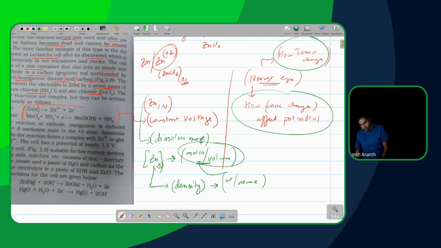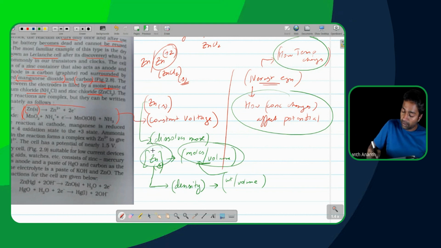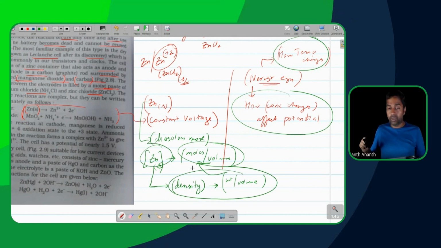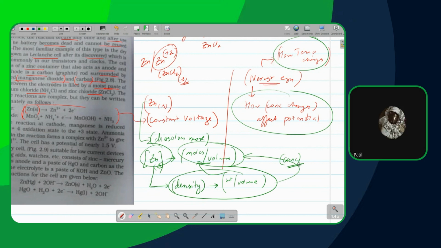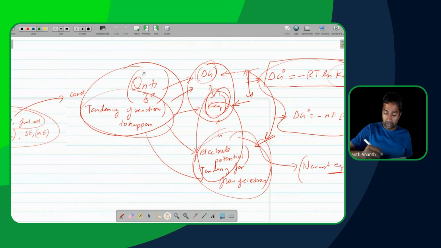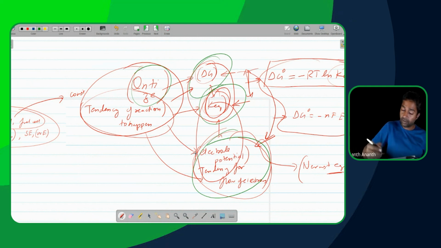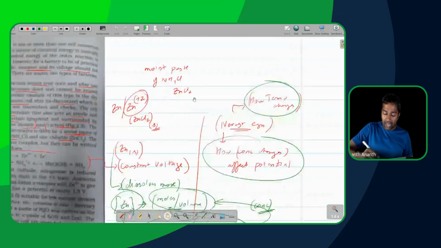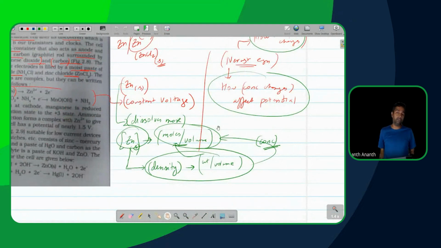So if I know information about density for a solid, that information can be directly translated into information about concentration. Correct? Because density and concentration, what are they? They are measuring the same thing. Just like we talked about in the previous part, these are different ways of measuring the same thing. Same way here, density and concentration are different ways of measuring the same thing.